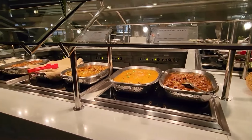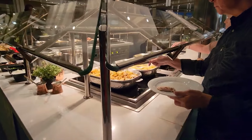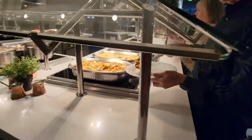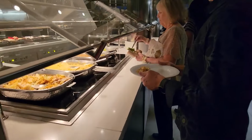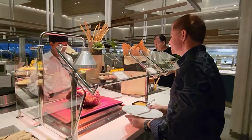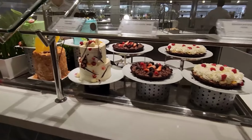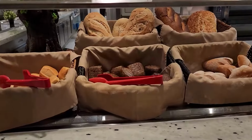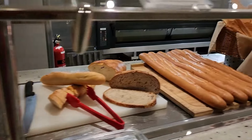When you don't want to take the time for a sit-down meal or want to see the food you're getting, then the Ocean View Cafe is for you. The Ocean View Cafe is a huge buffet that has just about everything your heart desires. They have a wide selection of food that ranges from pizza to burgers to Asian stir fry, Mexican dishes, and more. The desserts here are great as well, with several ice cream flavors available every day. Everything you eat, right down to the bread, is handmade right on the ship every day, so you know you're getting the freshest food available every time you want.